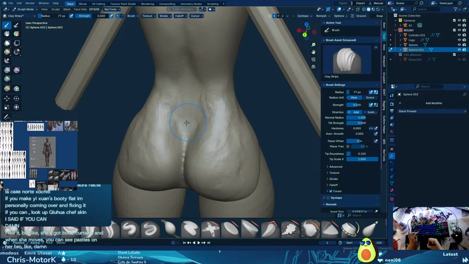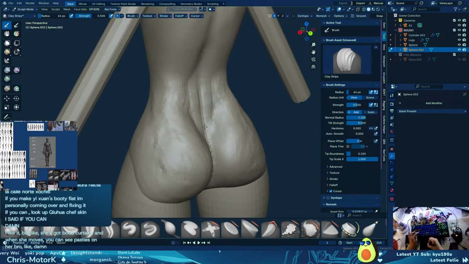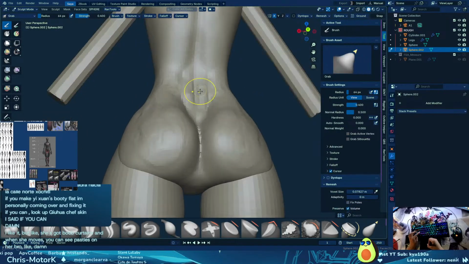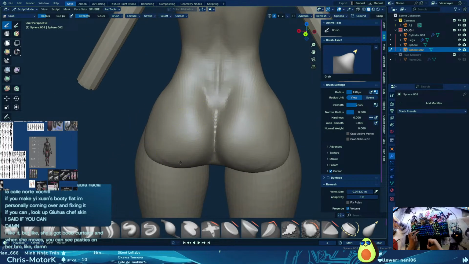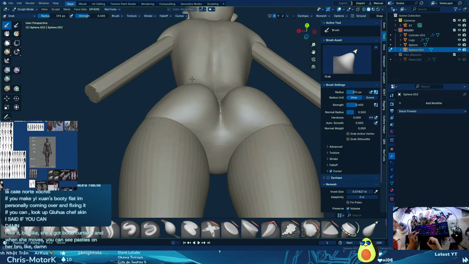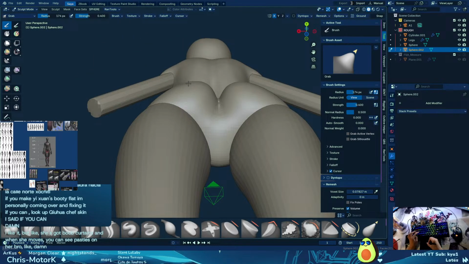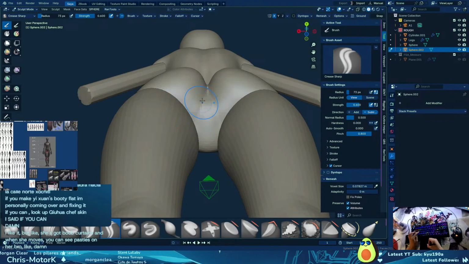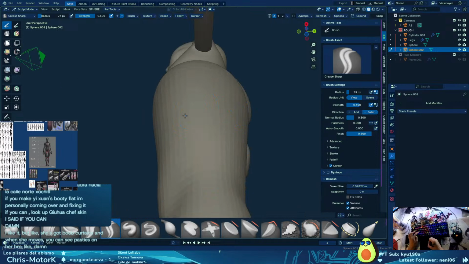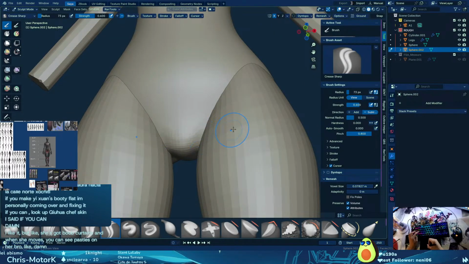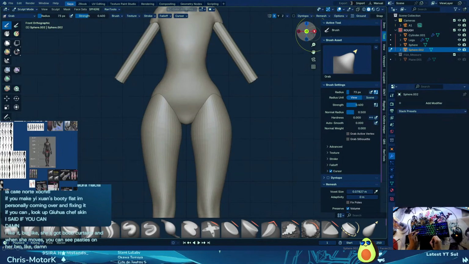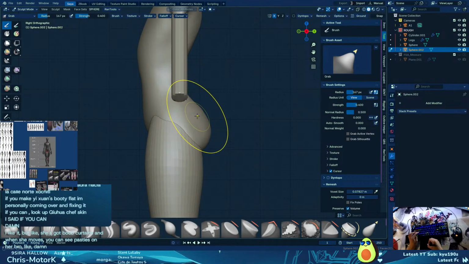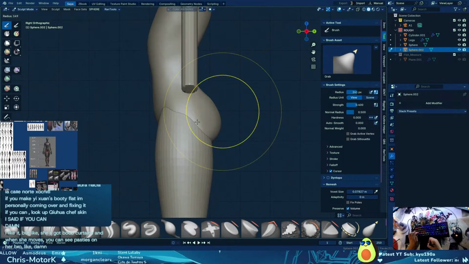Now this is too thin. Just gonna make that type of shape smooth. And make sure going inwards to kind of define this here. Make it a little bit easier. Just adjusting.